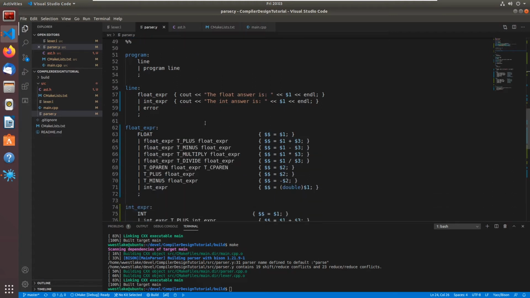So what do we want to do? Well, when we get a float expression, this is the point at which it's all been interpreted down to a single value, and float expression is that value. So what we can do is we can go simply like this. We can say nodes dot push back new, and we need to use a literal double, and we'll pass it in $1. Okay.